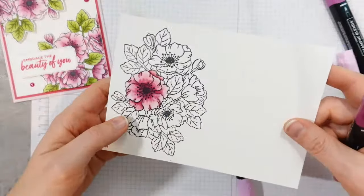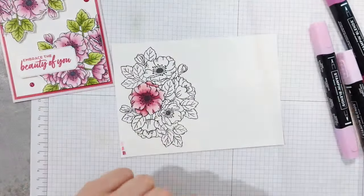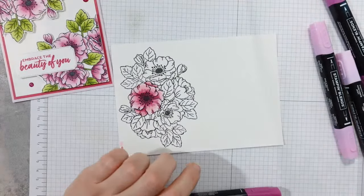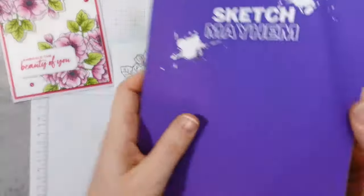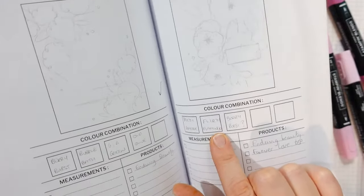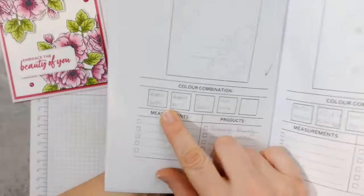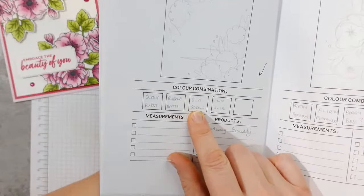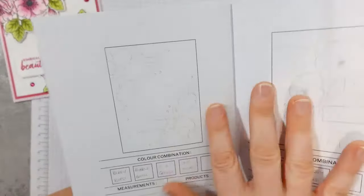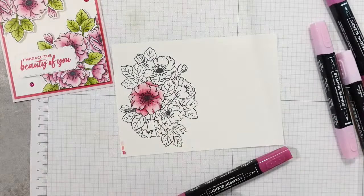I kind of thought it looks a bit messy. Never write things out. I really should, Louisa. I used Martin's Mayhem sketchbook. Yeah, I put Berry Burst and Flirty Flamingo, but the Flirty Flamingo didn't look right. So here we are: Berry Burst, Bubble Bath, Granny Apple Green and Old Olive. So there's my layout. I quite like his little sketchbooks. They're quite good.